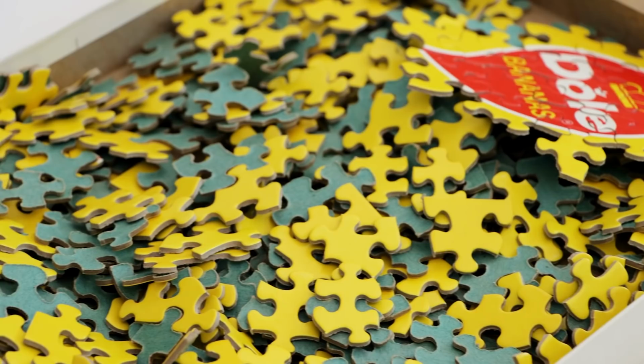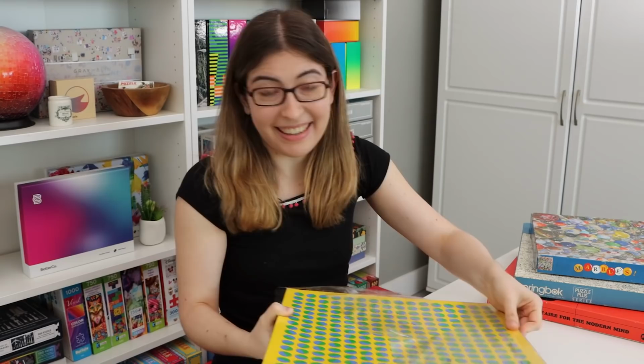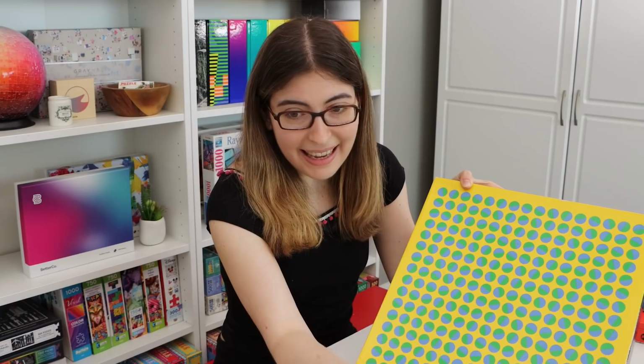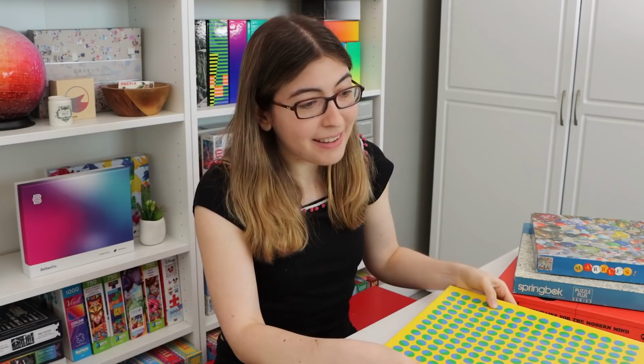All right, this next one still has the original shrink wrap on it, but it is literally falling off. Can you see that? So I think I'm just gonna take it off right now. The story with this puzzle is that I kept seeing it on eBay. There was only one available. Somebody had it up for sale. Nobody was buying it for a good 2 months. And it was expensive, like $100. So I kept passing it by.